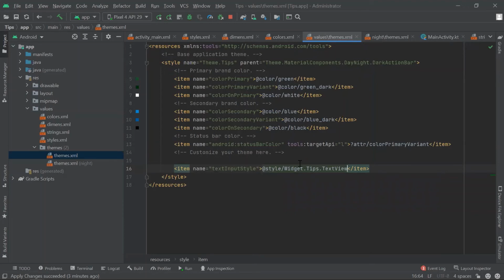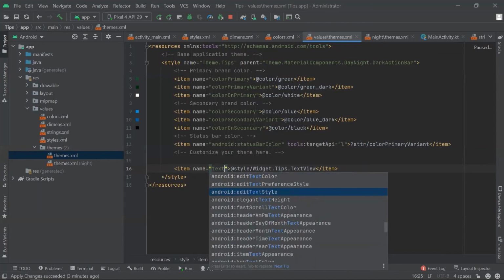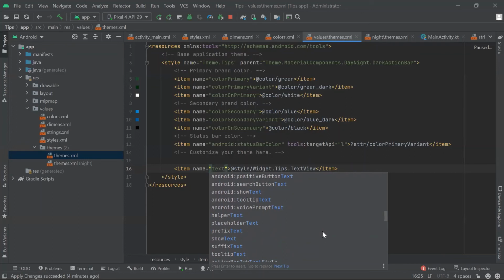But well, this is not really for text input. So let me see. What did we even do with that theme?